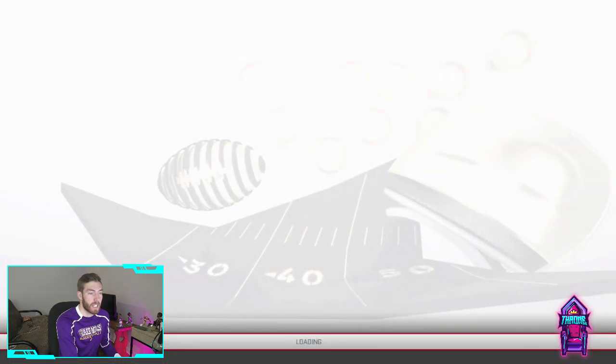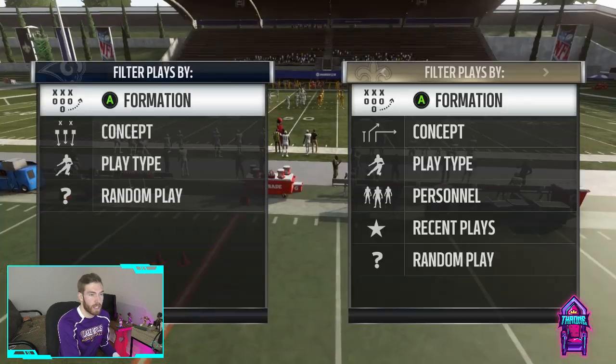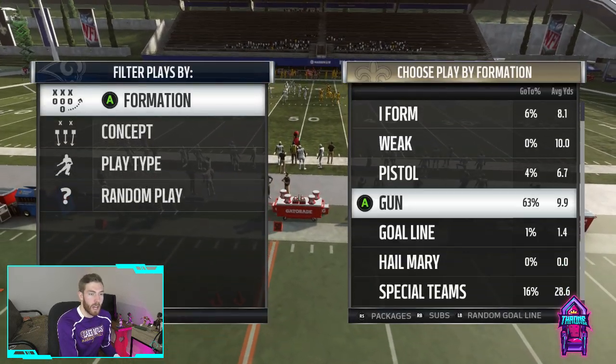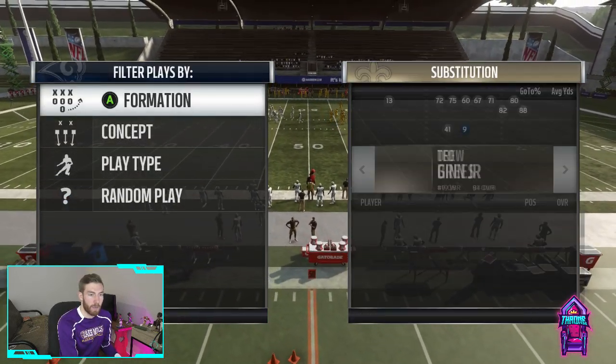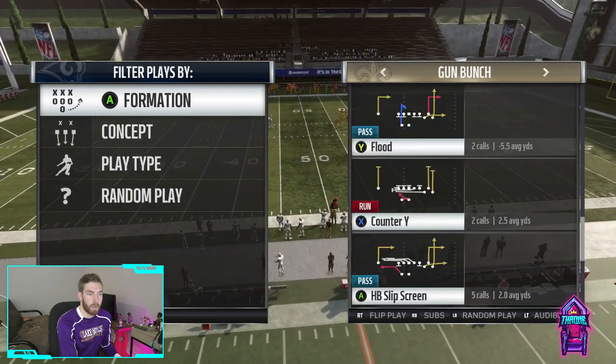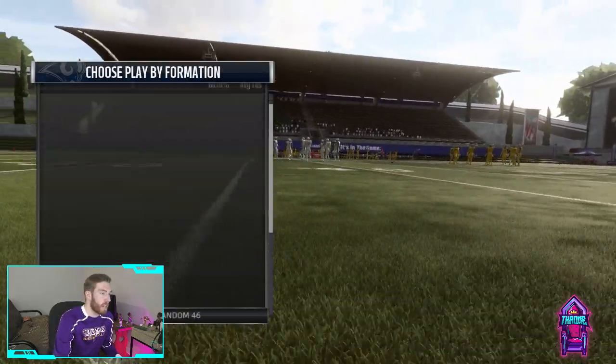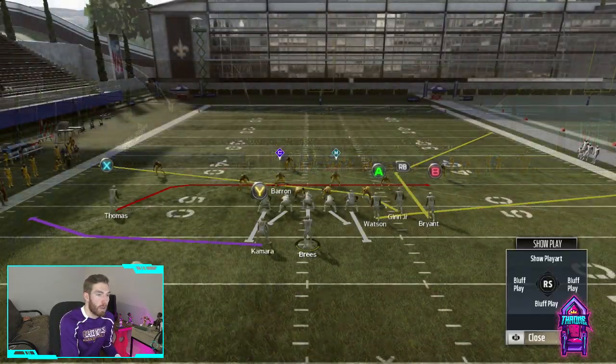If you want a naked cover 3 beater, that's when we come into gun bunch, and that's what I really, really like to go to. If I'm looking for a cover 3 beater that's going to be really solid for me, I put Ted Ginn into my slot right here. And my play is mesh. Now we're going to mix between mesh and 4 verts. A lot of different things we can run out of bunch because bunch is so powerful.